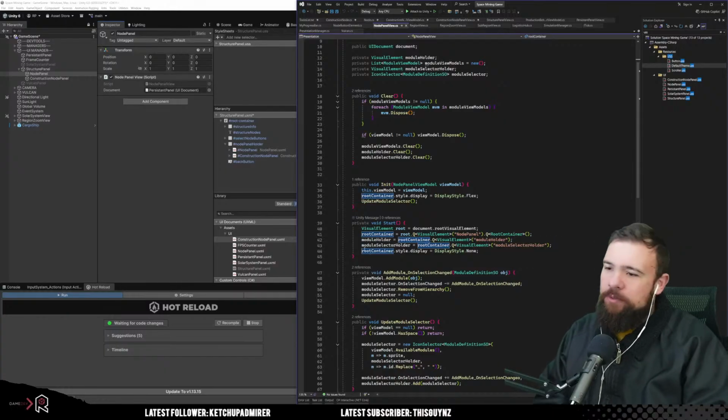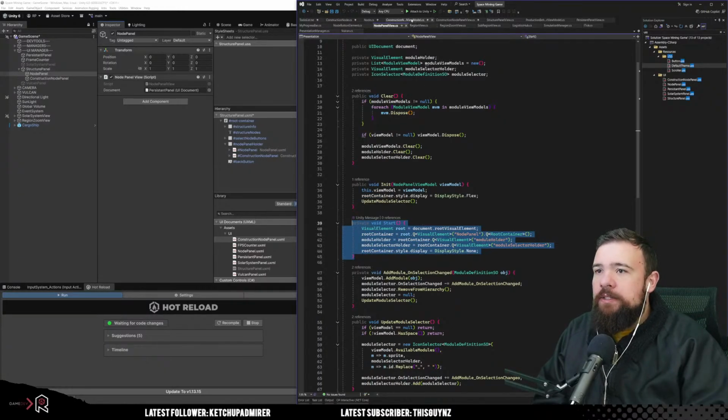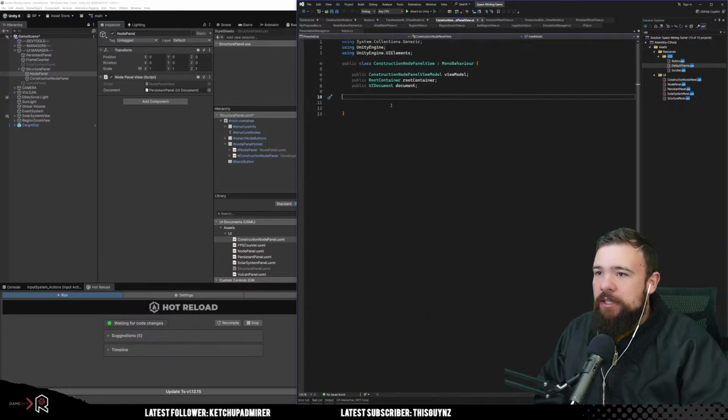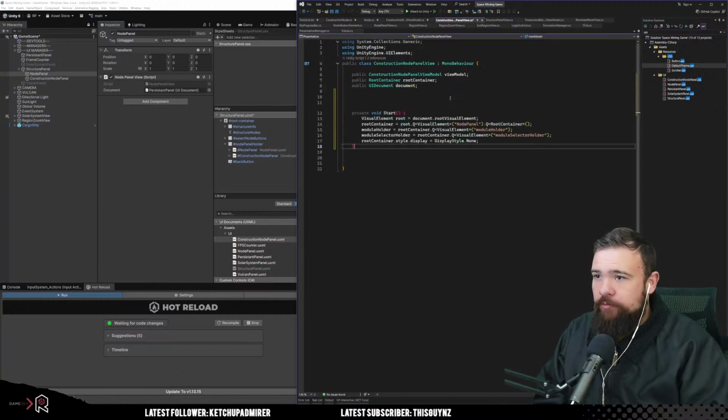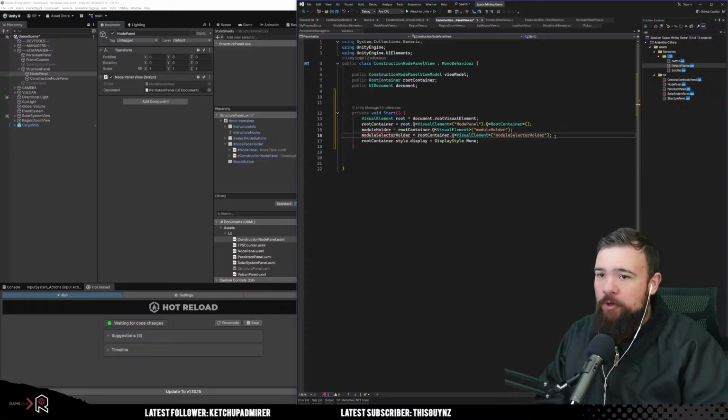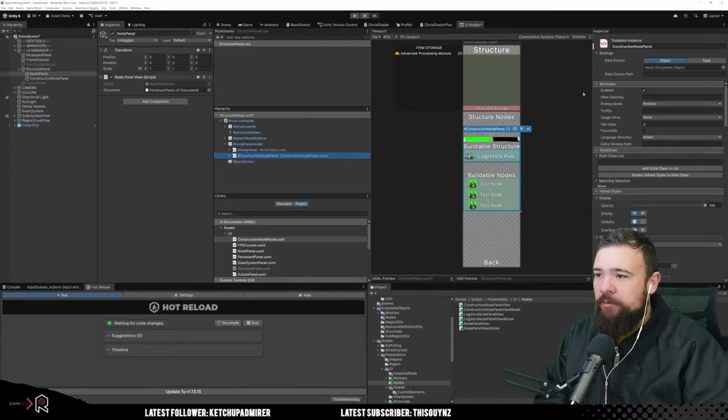Okay, so we basically have to do something like this then. Let's just grab that, stick it in there. Right, a lot of this is not going to work because we don't have a module holder or a module selection holder, so we can get rid of those ones. So we're not going to look for the node panel, we're going to look for construction node panel instead.